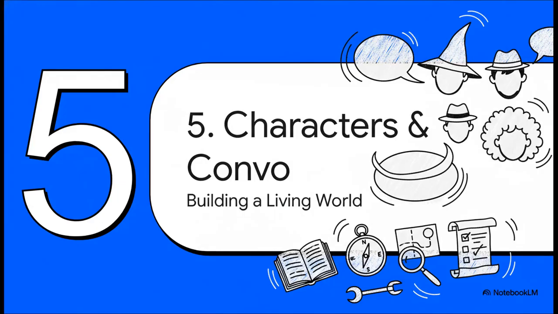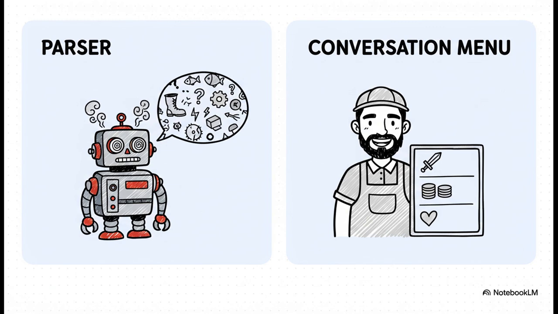And that leads us to our final section, characters and conversation. Let's look at what makes a game world feel truly alive, and, just as important, what helps the player navigate all its complexities. You know, creating believable characters has always been a massive challenge. Early text adventures tried to use these parsers where you could type sentences, but they almost never worked. You'd get these bizarre answers that made the characters seem, as one designer put it, drugged or mentally ill.